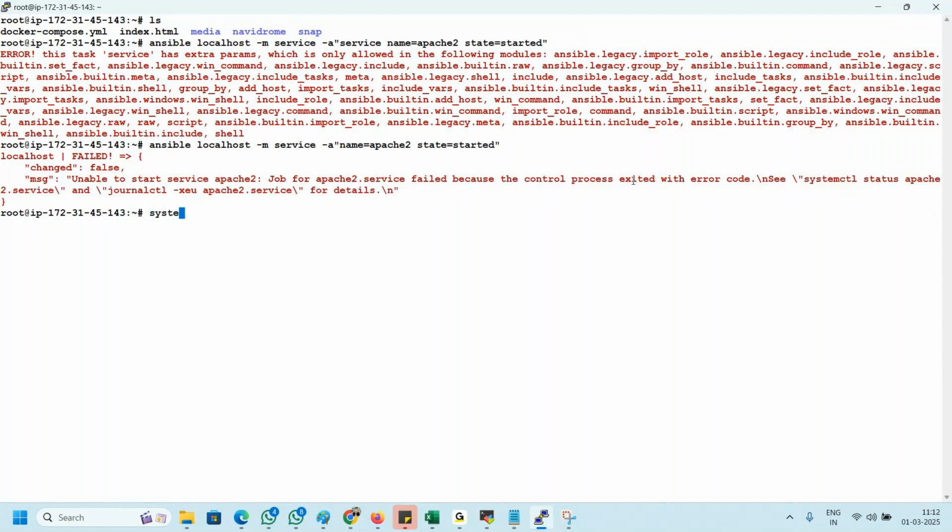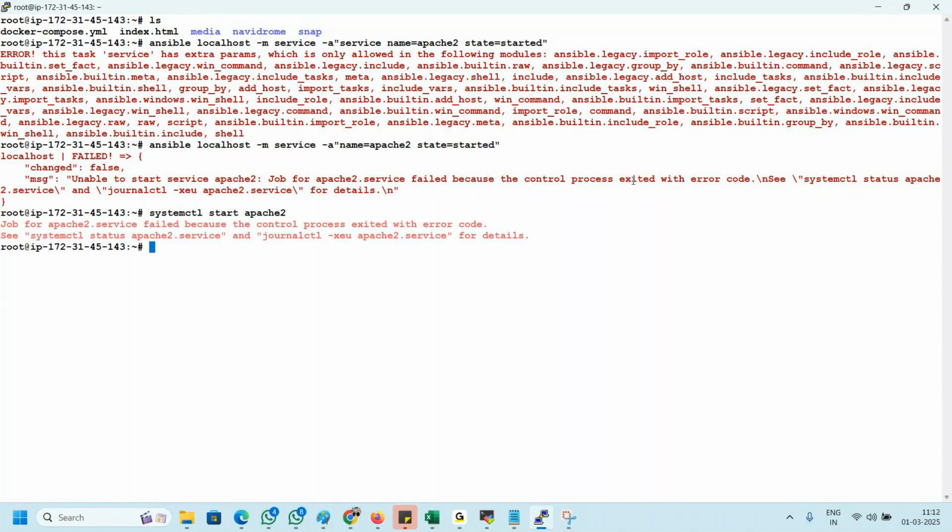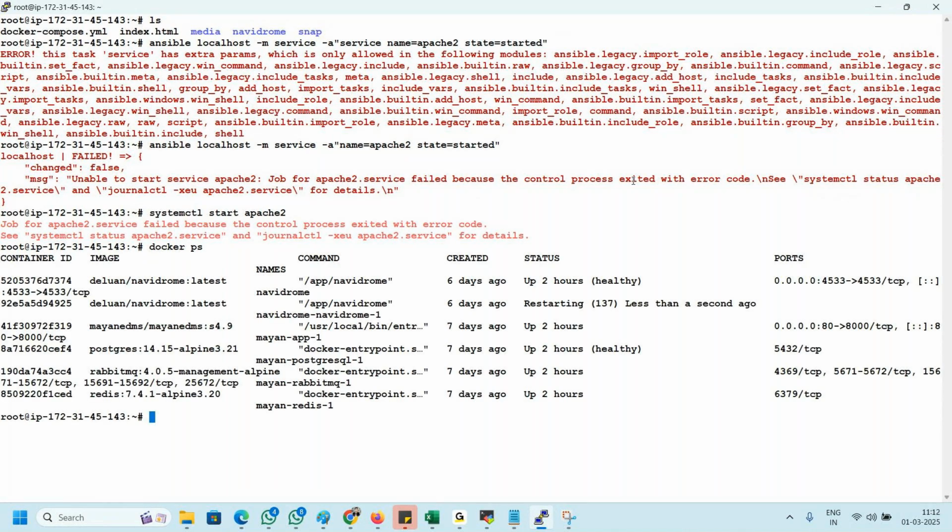Apache2 manually. Then Ansible should do it, but manually also it failed. So I assume something is running on port 80, maybe. So something is running on port 80.